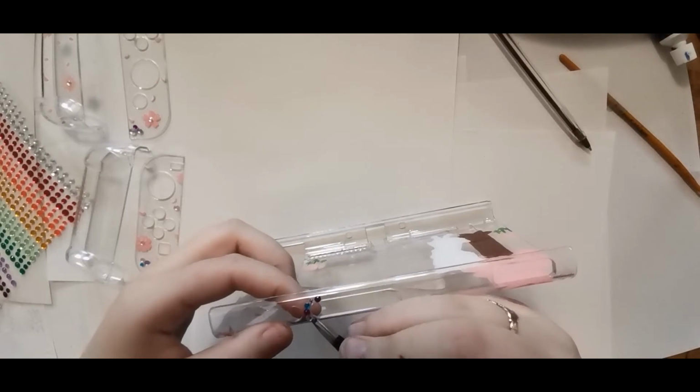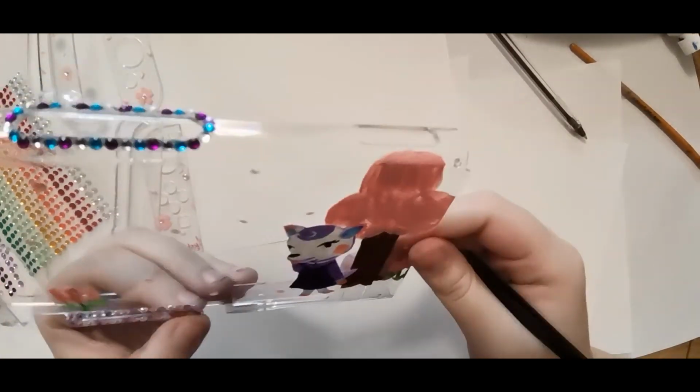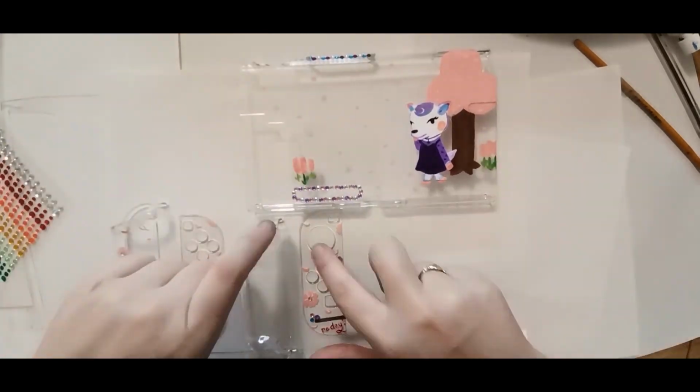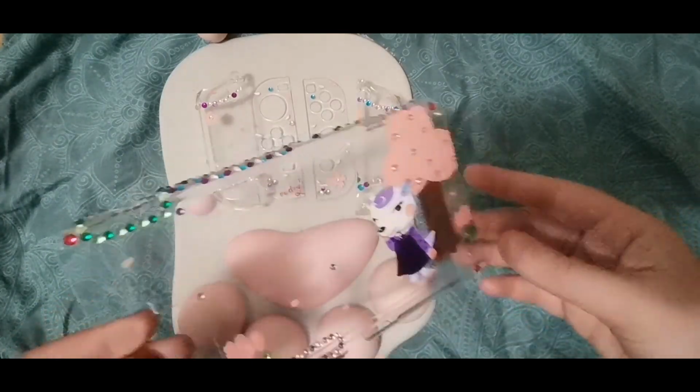I went in with more sequins because I never use them for anything, and I just thought I wanted to cover something in them, so this case got it. And yeah, I was really pleased with how it was. And now I'm gonna show you some photos and a little video of the final product and how it turned out. So I've added in some extra sequins.